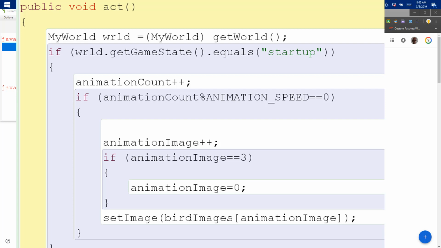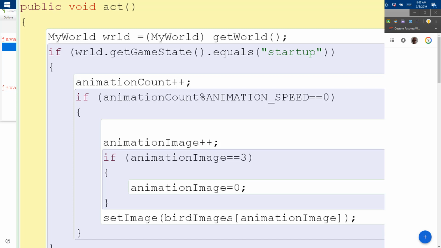So I say set image. Okay, and now I'm going to reference the array, and I'm going to reference the animation image position in the array. Okay, so that should do it. Hopefully I didn't have any errors here.